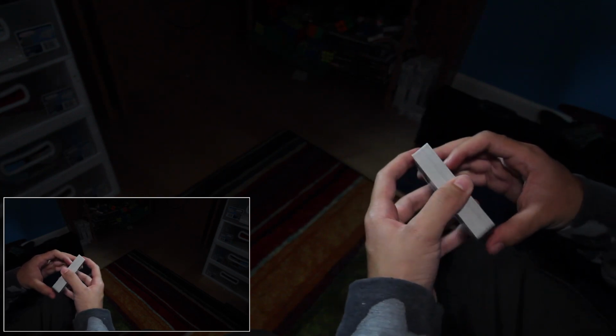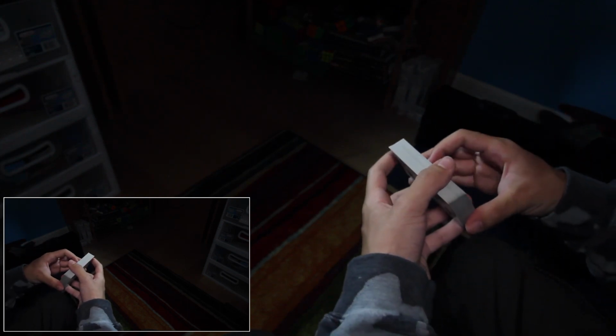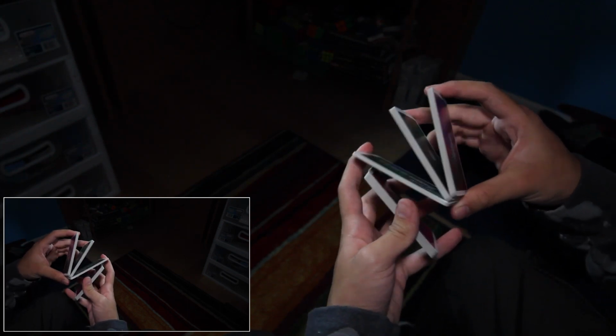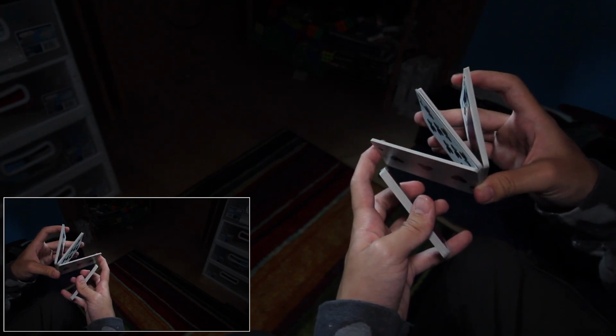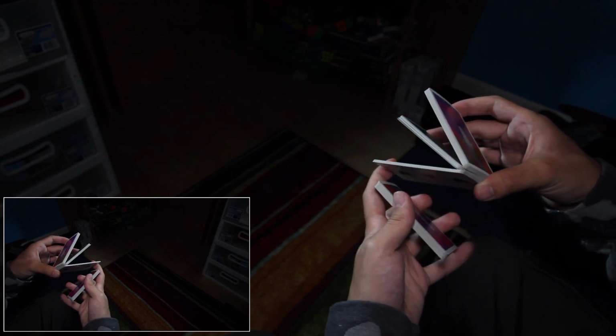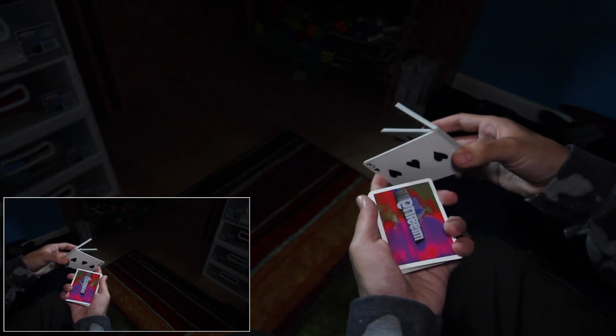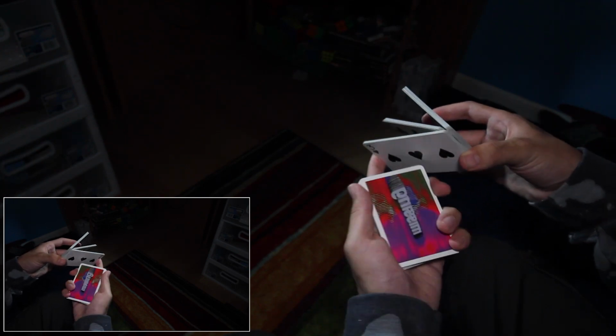Alright, to do Casanova, you start by breaking into a modified Sybil grip. It looks like this. What's different about it is that your middle finger is holding the corner of this middle packet, and the top packet is being held on the corner by your index finger over here. And the way you can do that is by breaking off the packets and then letting this packet rest on your middle finger so you can readjust with your index finger to the top corner. You're also going to have your pinky on this edge of the bottom packet down here. It's going to be held in this base position like this.